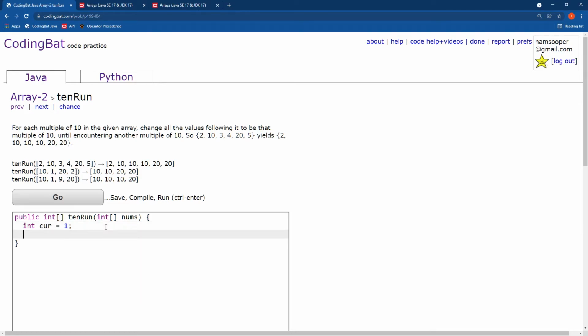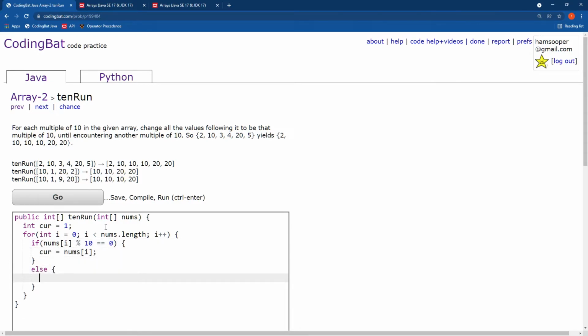So if cur equals 1, then I have not found a multiple of 10 yet. So I'm going to go through my array, and first of all, if the element here is a multiple of 10, so remainder 10 is 0, then I set cur equal to this number.